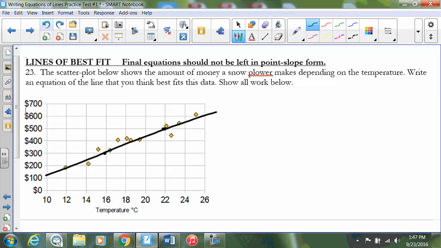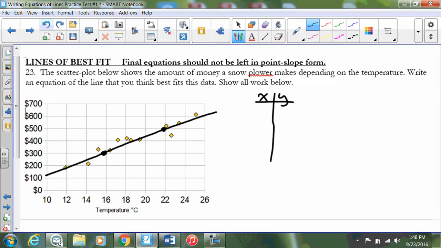And look how nicely that worked out. It's a nice looking line of best fit. I think it represents the data points well. And so most importantly, I have this point and this point that are corner points. And so just like we did in class, because this is such a wonky table with the x-axis going up by 2 and the y-axis going up by 100, we're going to go ahead and just make a table and find our slope that way.